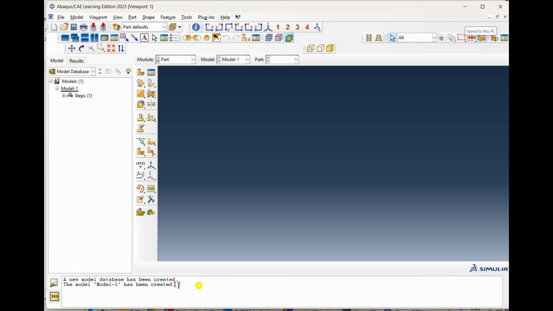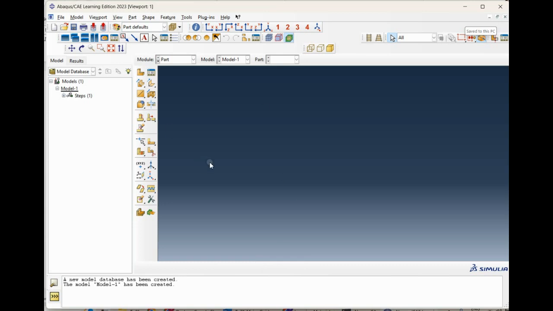And at the bottom there is what we call the output window. There is also a command window and this output window. When you do some operations, you can see some changes over there, giving you an update or summarizing what you did. Also at the bottom, you see this line. Sometimes when you require some input, intervention or some tips, you can find them along this region. Okay, I think that's all for the Abaqus interface.